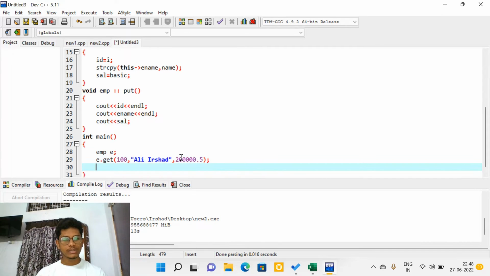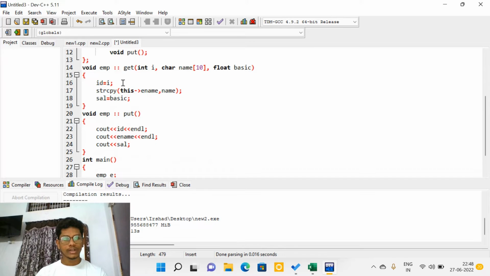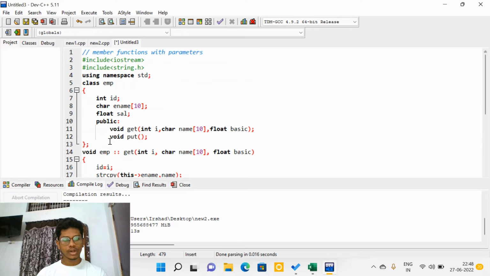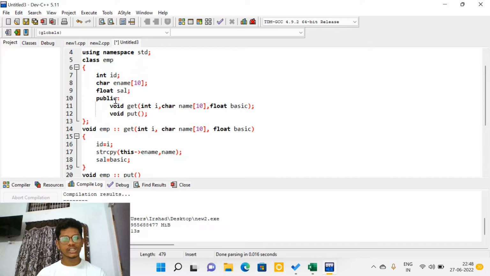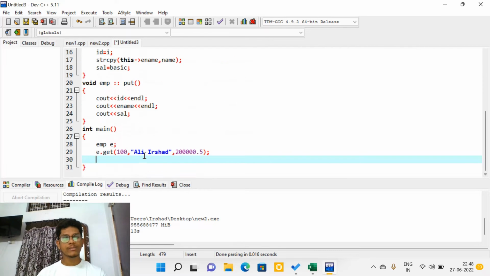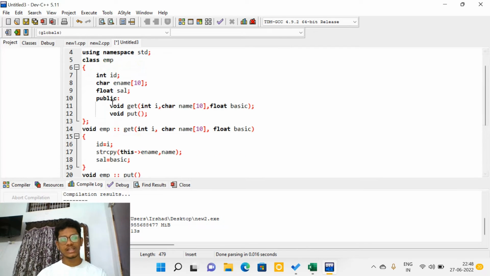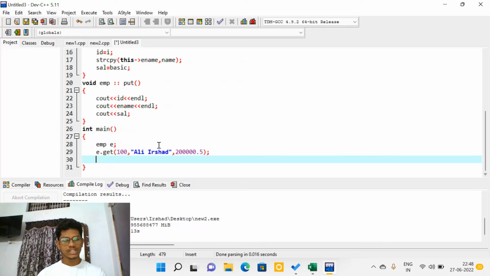Okay, we have passed the parameters to a member function, right? Whatever the element, for example 100, is id, so in id it will be stored. What is id? Id is the class data variable, so it will be stored here. And then the character name, with the help of this dot name it will get copied into the name. And whatever the basic salary we send is copied into the salary. Whatever parameters we pass will be stored in the private data members of our class. So this is another function. After that we simply print it with e dot put.